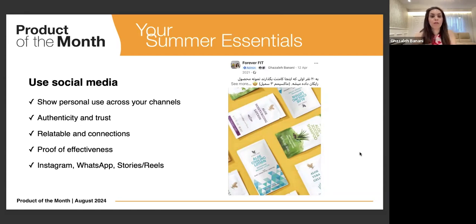It is very important for that connection. For example, ways of applying it, which Louise just mentioned. If you don't apply it correctly with a mineral sunscreen, not only our sunscreen, any mineral sunscreen, you will be left with a white hue on your body, and that's what you don't want. So show them ways of applying it on your social media, or in person if you are together. And for example, show them that it can be used for the whole family. Again, Louise mentioned it's cost effective. They don't need to get some products for their children and some products for themselves. It's one product for the entire family. And it's the same with Aloe Jelly, Aloe First and Aloe Lips as well. The whole family can use all of them.